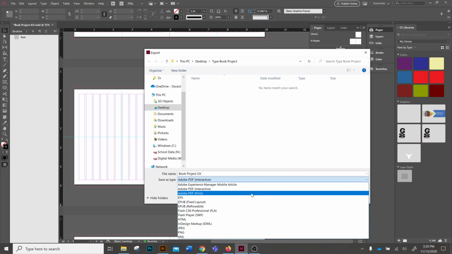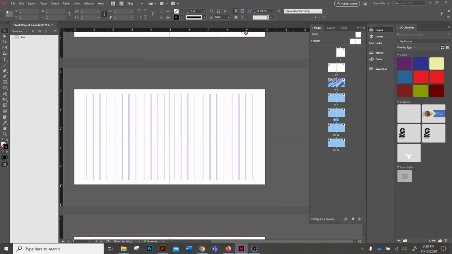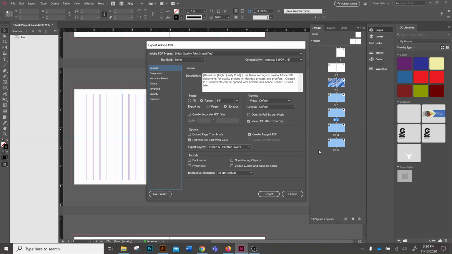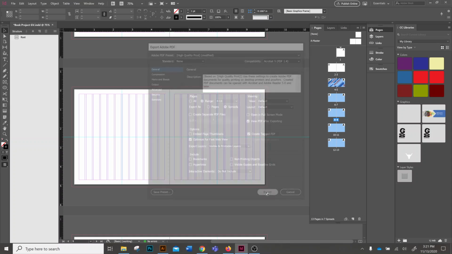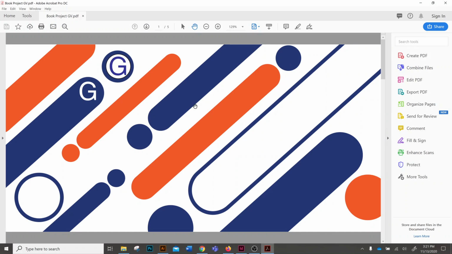Oops. Page 4 to 13. Oops, I'm sorry. I didn't need to select those, I guess. Pages here, range 4 to 13. Export, and then I have this exported that I can post in the discussion board.